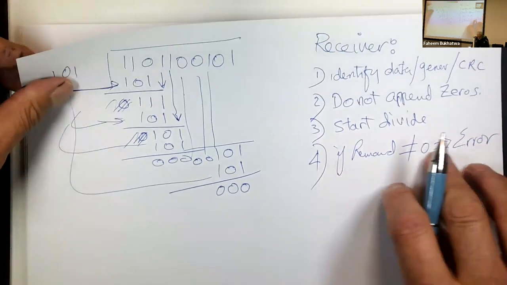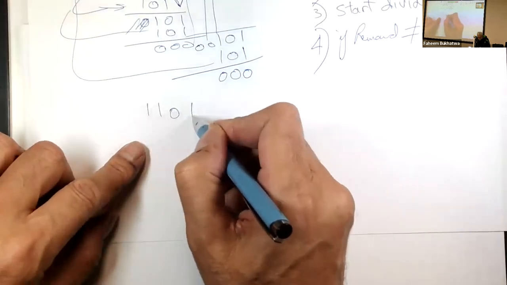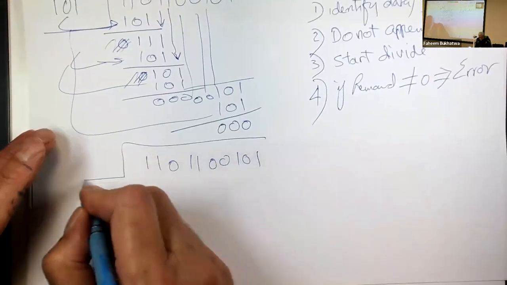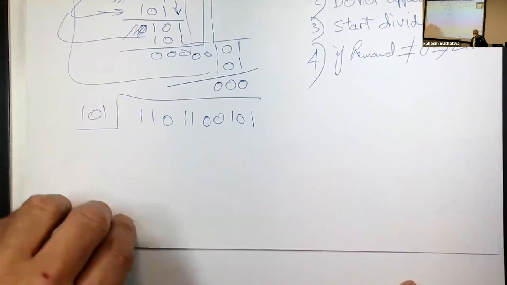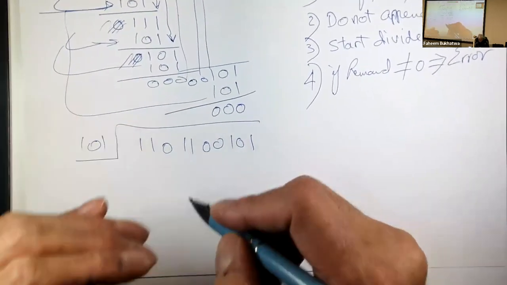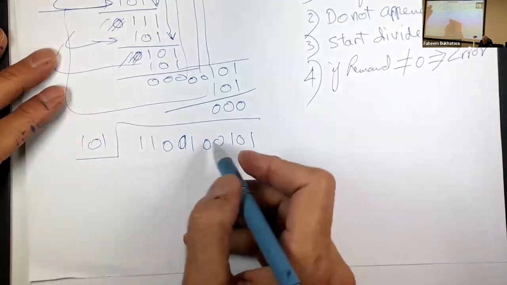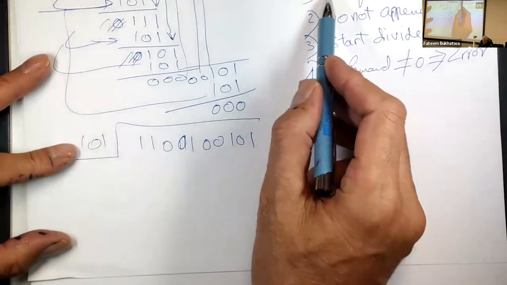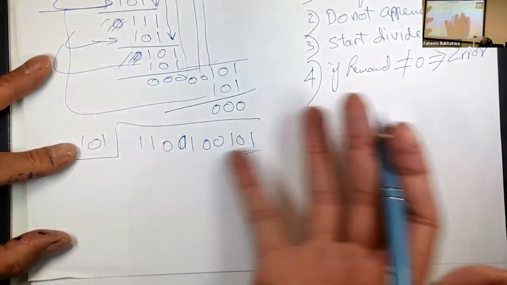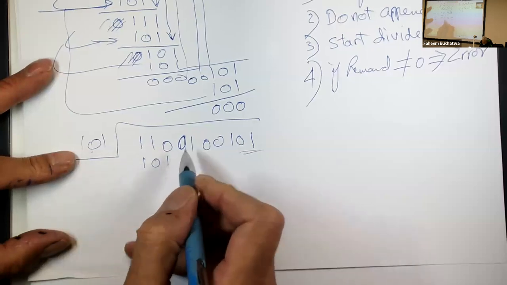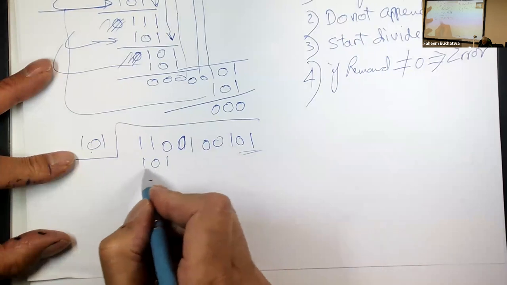Let's try that. Let me take the same data, 1100101. That's the same data as we started with, and we're going to divide it by 101. But now, can you look away for just 2 seconds? There it is. I've flipped one of the bits. You don't know where it is or which one it is. Right, who's one of you guys? Please help me here. Let's finish this. This is the data we received. We've done the same thing. We know at the end there's the CRC, and that's the generator. Now let's divide by 101. I'll tell you which bit later on, but for now we don't need to know.